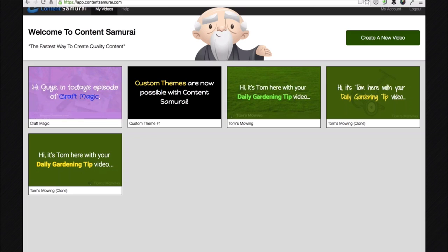But what I can say is that the best way to improve the automatic sync of your slides to the audio is to ensure that your script is neatly formatted and uses lots of punctuation. So you want to type it just as you would type a formal letter or something. You also want to make sure that you record the sentences as they are written, because if you stray too far from the script, Content Samurai won't be able to sync the audio and the slides together.